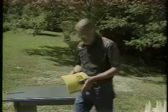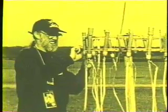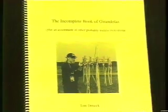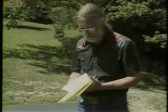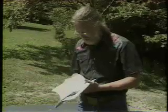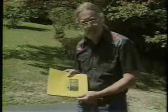A couple of times during the course of this presentation I've shown some pictures from this book. This is my book that goes along with this video, called The Incomplete Book of Girandolas. I don't want to pretend I know everything there is to know about them. This has basically pretty much all the material that's been covered in the video in writing, and it's illustrated and also available from American Fireworks News where you bought the video.